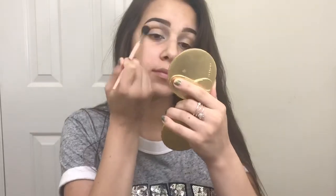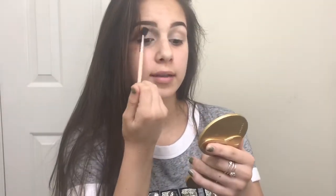I'm starting with a more natural base. I'm taking the Tarte palette and going into the color Bold with a fluffy brush, and I'm going to take that on my crease. I'm not making it super intense on the inner corner like I usually do, because I often do cut creases. This time I don't want to go too intense on the inner corner and have it look awkward. So I'm toning it down there and bringing it out to the outer area. Keep in mind, I'm going to see my boo, so I'm trying to make a good impression.